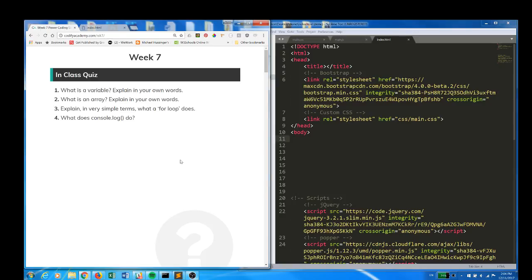What is a variable? Explain in your own words. A variable is really nothing more than an empty unit for storing data of any kind. You can store anything in a variable. A variable is just an empty box for storing data into memory. And the reason why we would ever need to store data into memory, this does not store things like usernames or user passwords or data which a visitor to your site might enter. It doesn't do that.